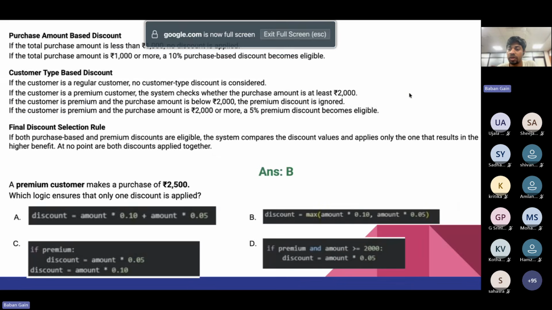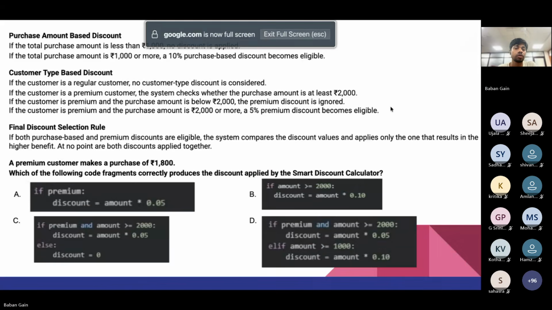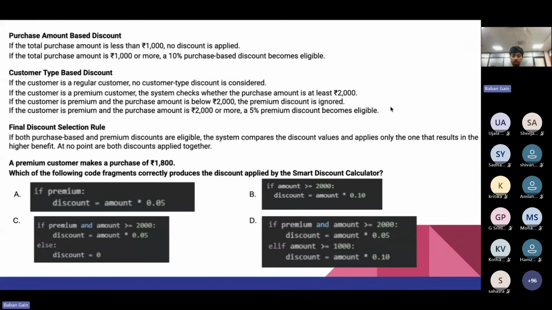So let me move on to the next question. So now same question, but it is a premium customer and the amount is 1800. So which one will get applied?